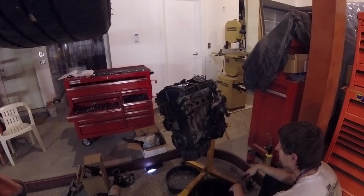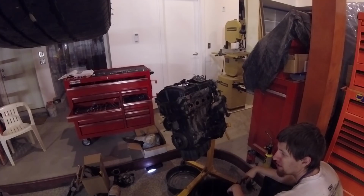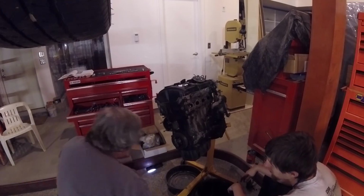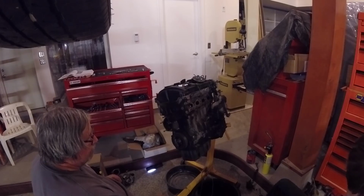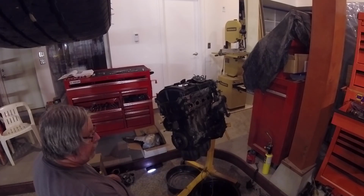And we are getting very near cracking this thing open and starting to examine what the cause of the failure was on this engine. And I'm going to answer the question now. Yes, it was easier to take it apart and drop it at the bottom due to what we thought the issue was at the time. That being said, if yours has the issue and it hasn't had certain mechanical service items done, it is probably best to drop it out and do all of them at once with it on the stand.